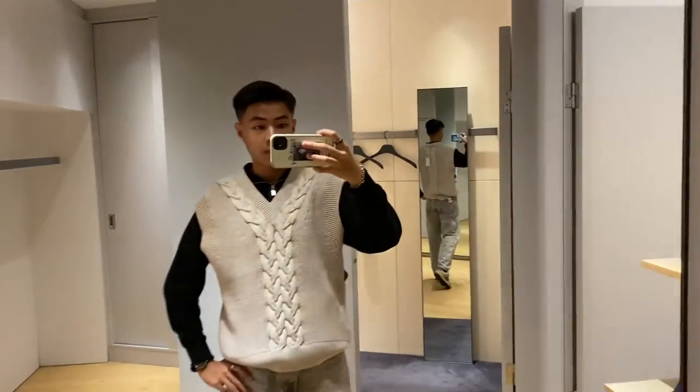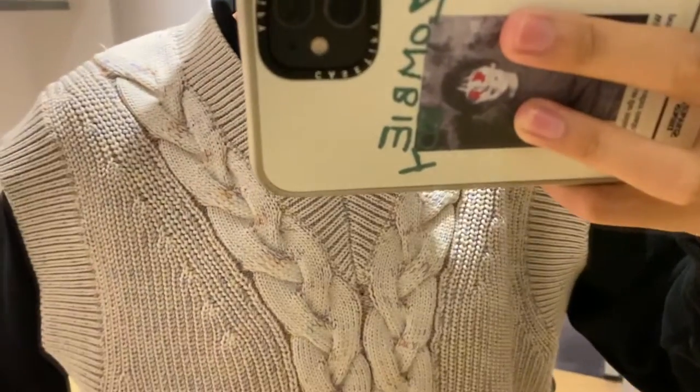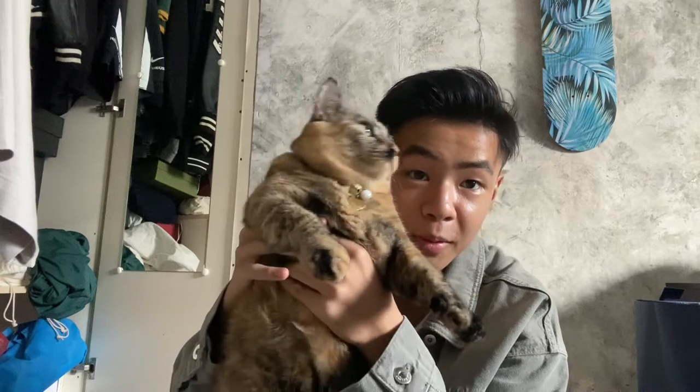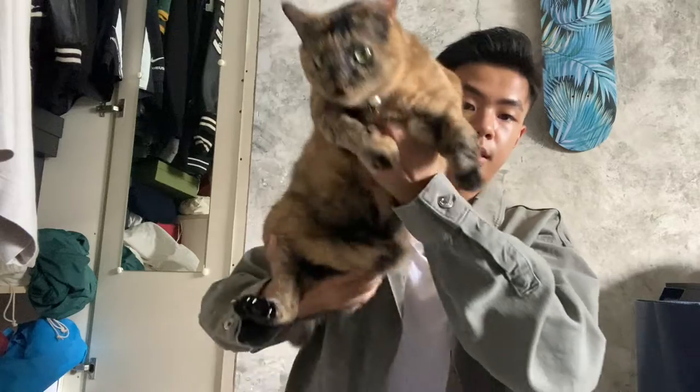I also tried on a crocheted vest with orange and blue threads which was cute, but I didn't get it because in Singapore's climate where it gets really hot, I don't think I'd get a lot of use out of it. I'd probably wear it once or twice for pictures and then not again, because it's thick and I'd need a long-sleeve shirt underneath — hot plus hot. Also, another cat decided to disturb me — she's extremely fat, her name is Marilyn.